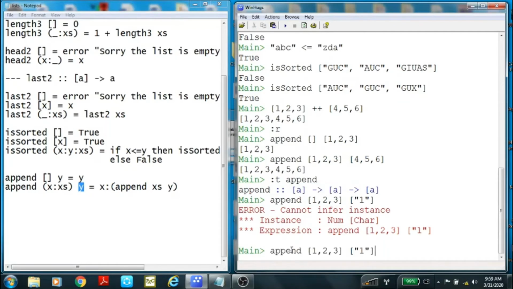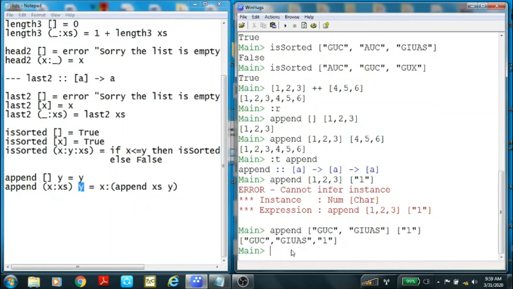If I take a look at this list and convert it to a list that consists of strings, then in this case the result I will be getting is just an append of the two lists, because both of them are lists of strings, and a string is a list of characters in this case. Okay, nice. This is the append one.